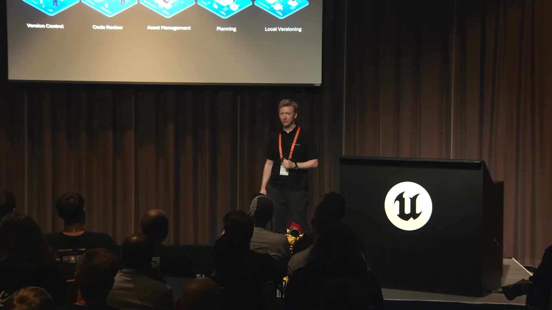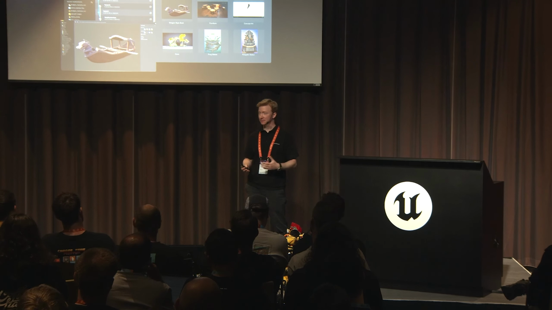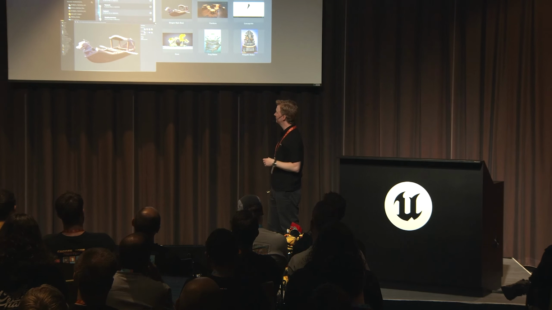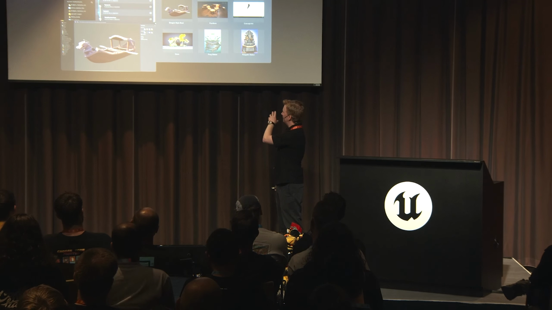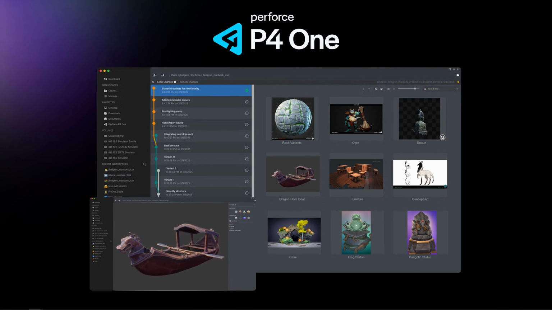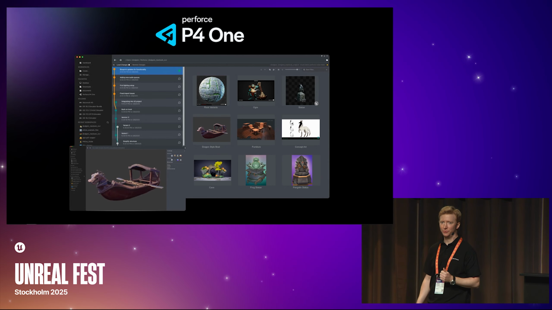You have local versioning there, so you could go out on different experiments and track versions locally in what we call tracks. That's what you're seeing on the left-hand side there, kind of branches, you could say. And when you navigate through your files, if it's an FBX file or an image, etc., we will show the actual visualization there. So that's the state of the platform. And now let's get back to talking about code reviewing.